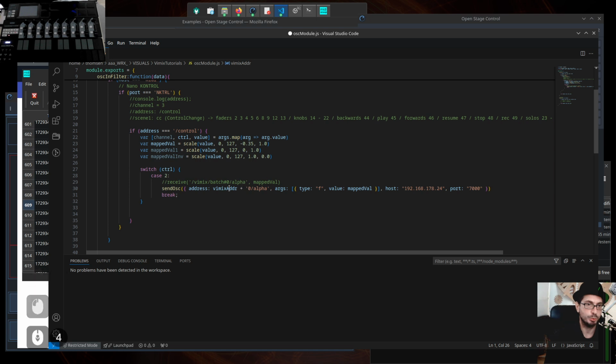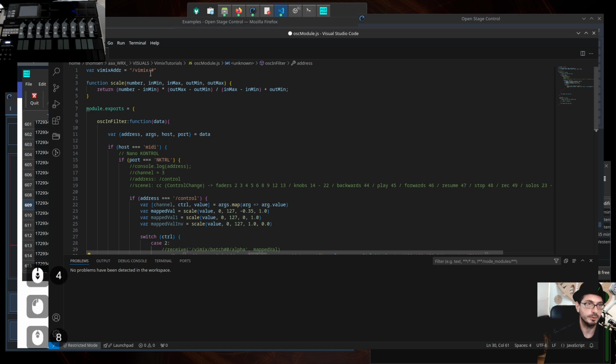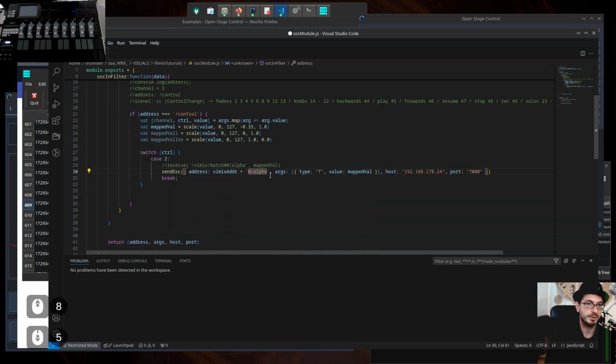It's just a prefix, so basically it means send to Vimix numbers or source number. Then we concatenate number 0, control the alpha with these arguments. So a float with a mapped val.